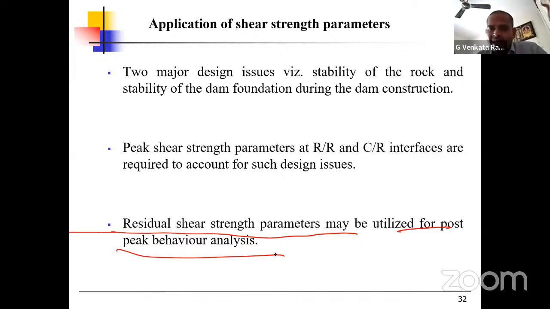What is the reason behind that one? Moreover, sometimes the dam may not fail suddenly because of this residual shear. It will give sufficient time. In that particular time, we can evacuate the entire public, the people who are staying on the downstream side. That is a very risky task, but I think it will give some alarm.